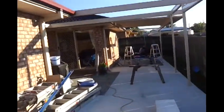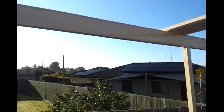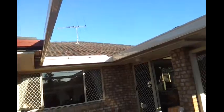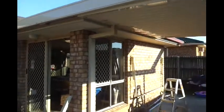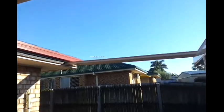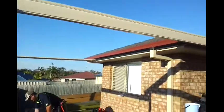Here's an update on our progress out in the back pergola. You can see we've got all the beams and posts in position. We've got a sheet there keeping that one in line. There's one beam missing here. This is where the gable's going to be going. There's going to be a gable coming all the way from that beam to here. We get stuck into that first thing this morning, and yesterday afternoon we managed to get a few sheets in. You can see this is one of the first flat sections, and that sheet's just keeping that beam where we want it down there. Hopefully by the end of today you'll see our gable roof coming along here, and we'll have all this section complete for you. We'll keep you updated.